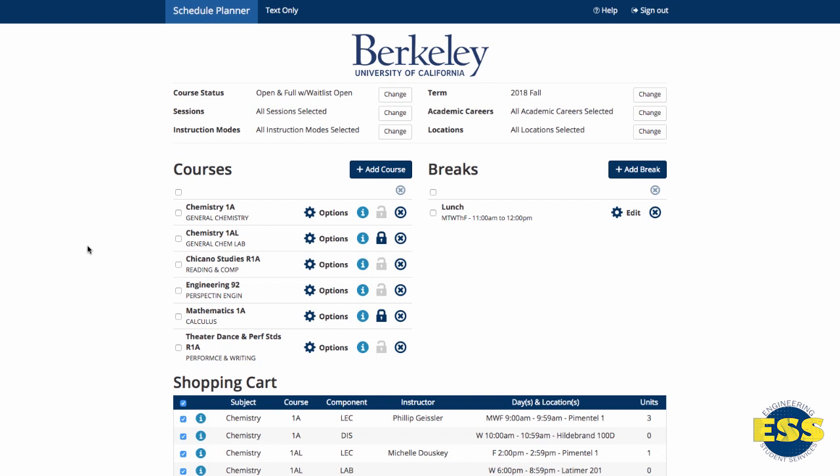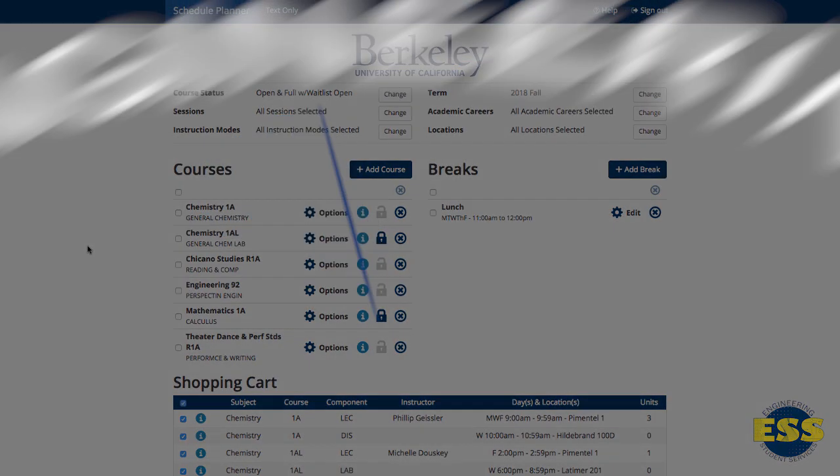Enrollment information is constantly changing, and a perfect schedule today may not be a perfect schedule when you're ready to enroll, as discussions, labs, and/or lecture sections may fill up between now and then. This is why it's a good idea to have optional courses in your shopping cart or in your Schedule Planner so that on your enrollment day, you have these options ready to enroll if one of your planned classes is full.